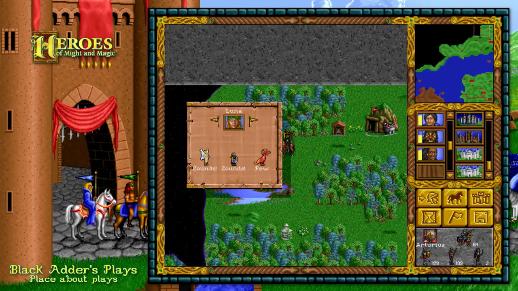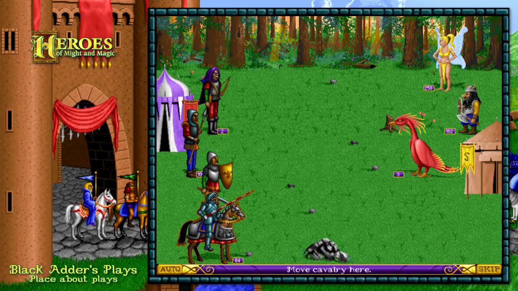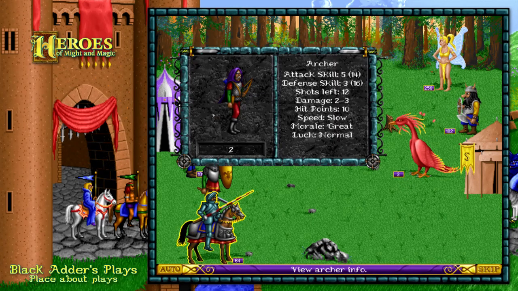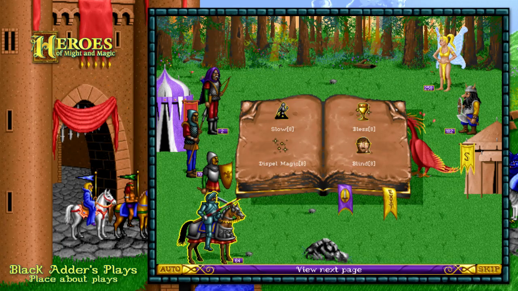Zounds and a few. Luna, that's the hero that we saw the very first one. Yes, he's going to be fine. The 258, I'm kind of thinking halfway they might even be overkilling brutally on the archers. If that's going to happen, then that's going to be slightly funny. But I think right now I actually need to haste you.